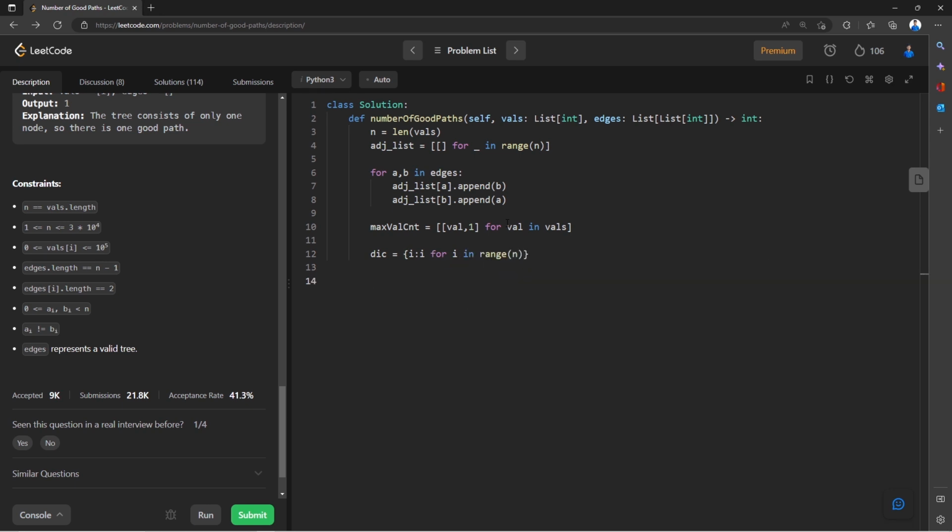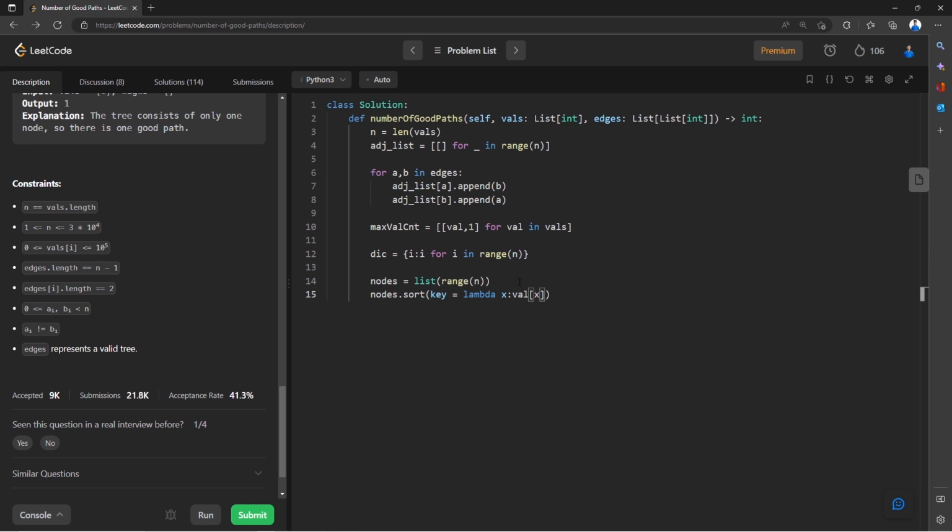One thing is left now, guys. That is, we are going to start from that particular node which is smallest, and that will be told by our sorting, right? We can do sort, and then only we can start from that particular node. So I'm going to say nodes is going to be equal to, by default, list of range of n. I created a list from 0 to n minus 1. Now I'm going to sort this particular list on the basis of that particular value. So I can say nodes.sort, and key is nothing but, guys, lambda x: vals[x].